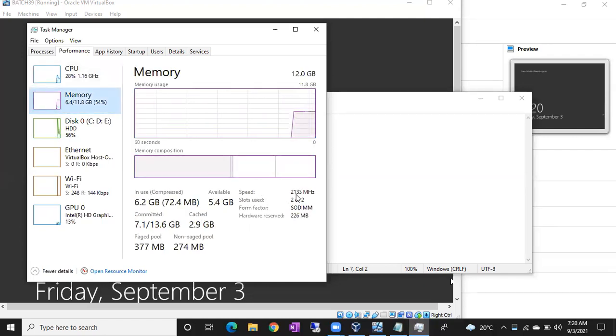select Memory. There you can see the number of slots. 2 of 2, I have 2 slots. I am going to use both slots, and you can see the max memory of this machine. So most of the time, each slot will support a max capacity of 8 GB. So you can buy 8 GB and insert it. So it will be 12 GB. That will be enough, not only for SQL DBA, but for future use also it will be good.